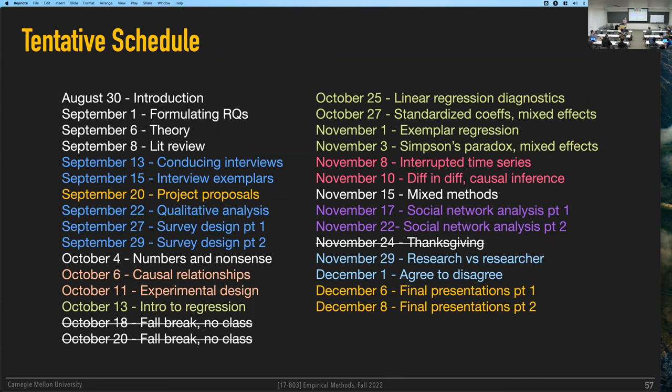One is, you are welcome to do both the actual research projects, the final projects, as well as the homework assignments throughout the semester. You're welcome to do them in pairs if you so choose. You're also welcome not to do them in pairs if you don't want to, but you're welcome to do them in pairs if you'd like. All I ask is that, especially for the final report, you indicate clearly who contributed what to that project and the write-up. And I ask that you both contribute meaningfully to the work that the team does.